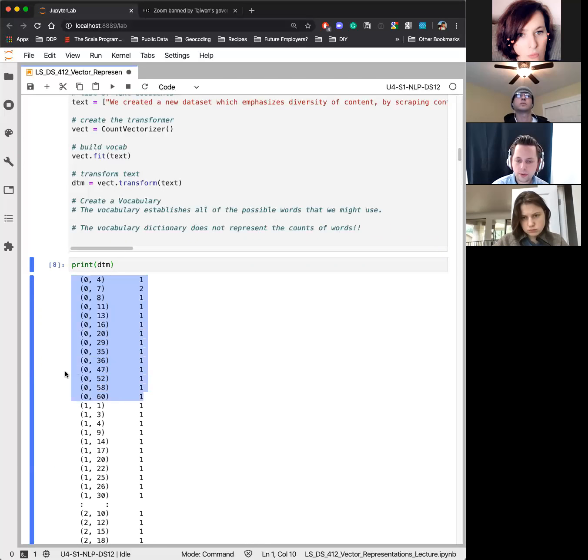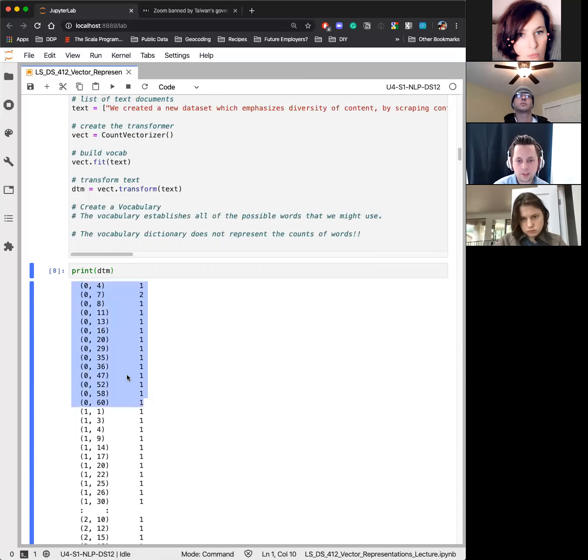Now the reason that we store information in this kind of column-based sparse matrix is so that we're not storing a bunch of 0 values. And Jonathan's spot on, right? So we're saving it like this so we don't store a lot of 0 values, just storing the non-zero values.